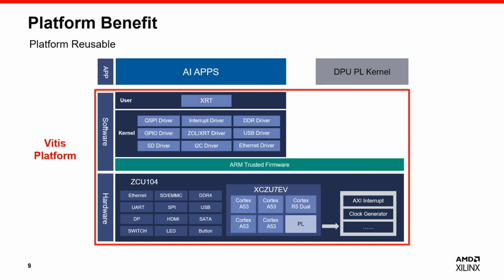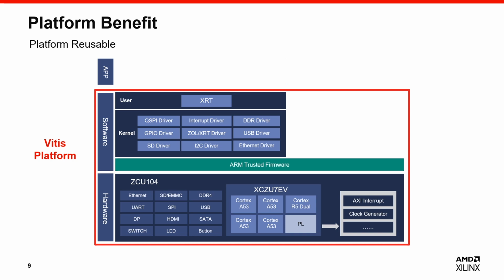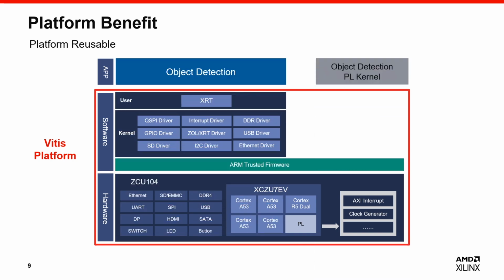This kind of architecture makes a platform reusable, which means a platform can support different applications. In one case, we can program a DPU kernel to support an AI recognition application. In another case, we can switch the kernel to support object detection acceleration. The platform can serve these different kernels well because these kernels only require fundamental platform features like local DDR memory access for data storage.